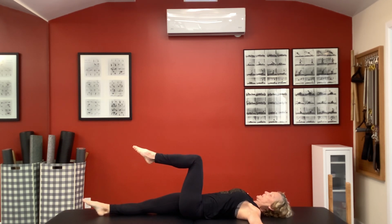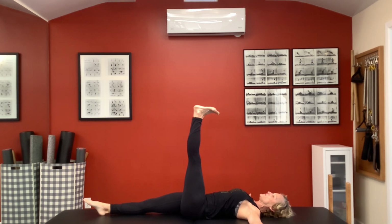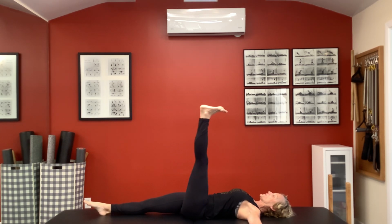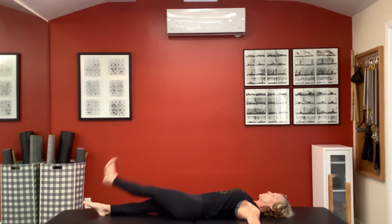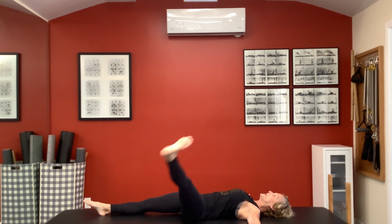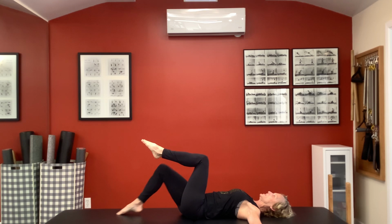Let's go to that opposite side. Pelvis is nice and stable. Take that leg up, flex that foot, bend that knee if you need to. We inhale, we take it across. 1. We exhale on 2. We inhale on 3. We exhale. Think of where you need to anchor. And 5. One more. Reverse it. 1. Think of that swing. And 3. And 4. And 5. Last one is 6. Now point that toe. Bend that knee. Draw that other knee right into your tabletop.